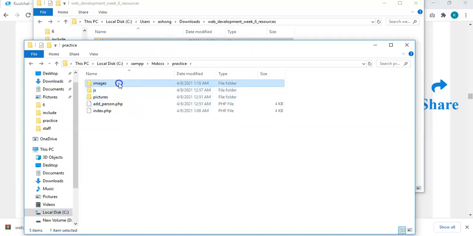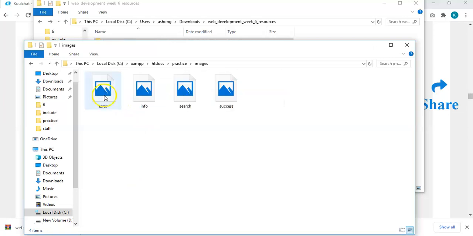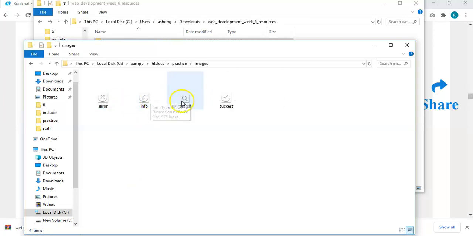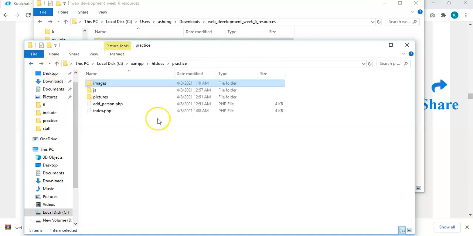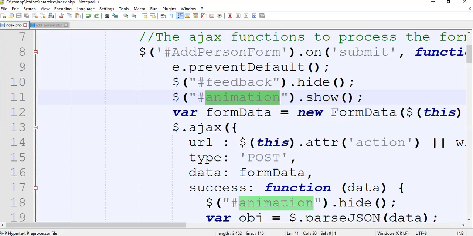In the images, we have the error icon, the info icon, and the success icon. Later on in our project, we may use a search icon if we need to do the search in the final project, but error and success are basically what we need for today. So I'll put them there.